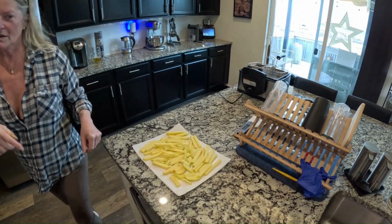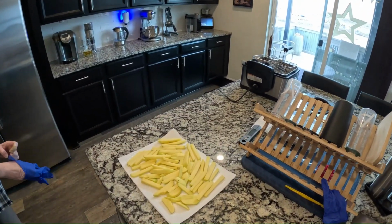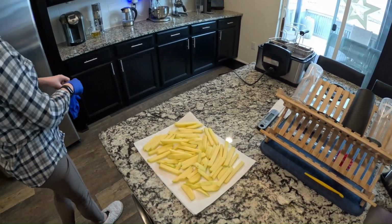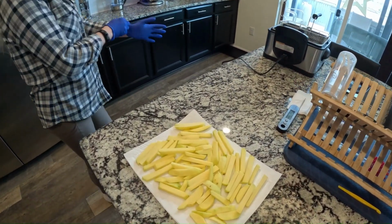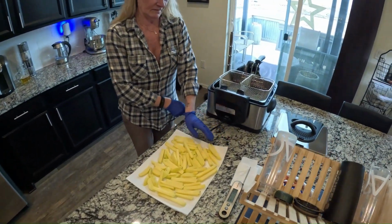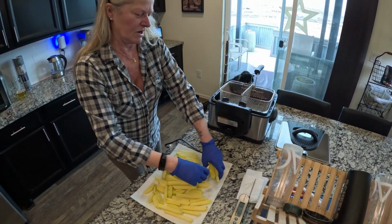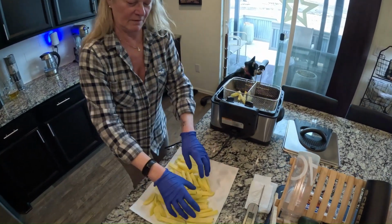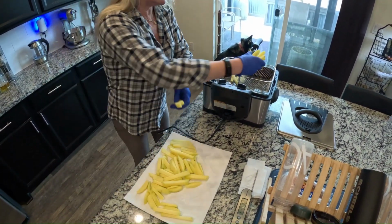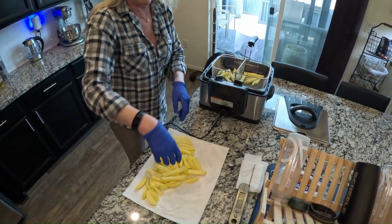So we've temped our oil and we are at 325. Because the dogs are over there playing, I'm going to go ahead and put our fries in the basket. And we're going to do, what was it, about 3 minutes the first time? Something like that. Just kind of watch them, see what you have. But remember, make sure they're dry. Because what happens when you mix grease and water? It's not pretty.